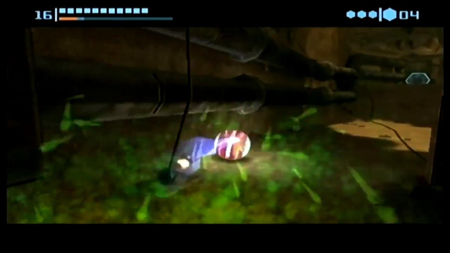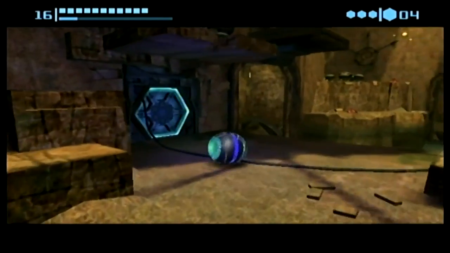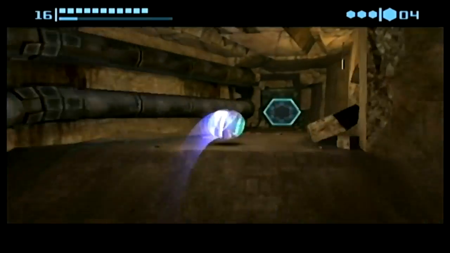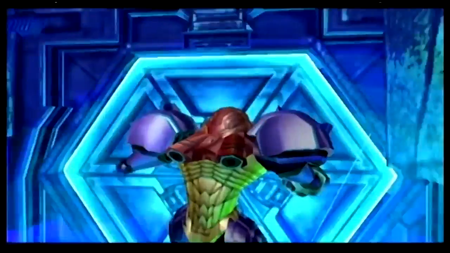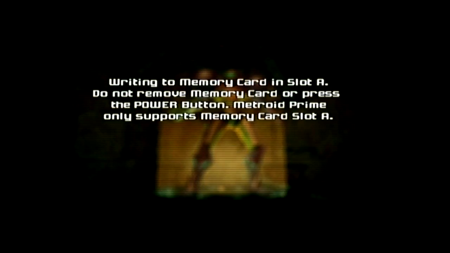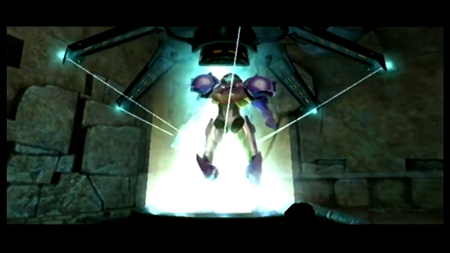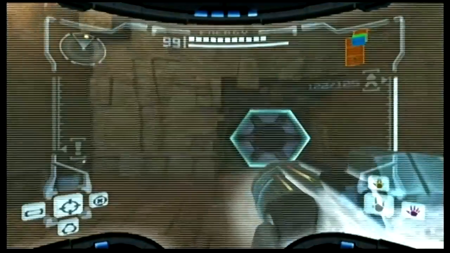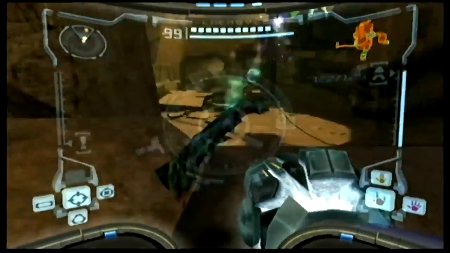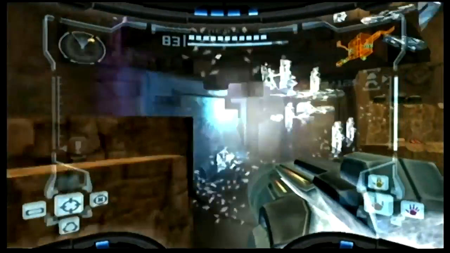Open here. I won't worry about the save point. Actually, yes I will, because I'm gonna get an upgrade here. It's an optional upgrade, but it's the beam combo for the wave beam. Which, you know, we've got the super missile for the power beam. Well, we're gonna get something else for the wave beam. Which is cool.